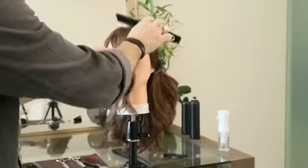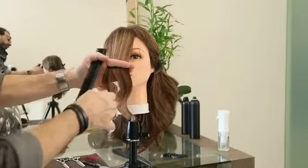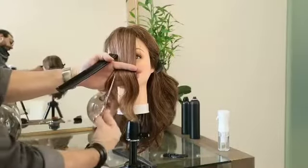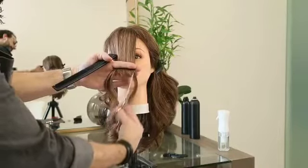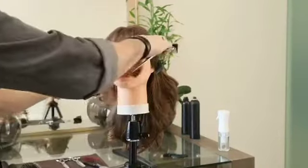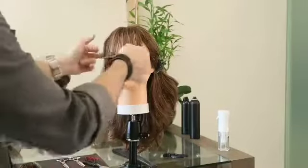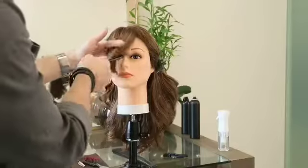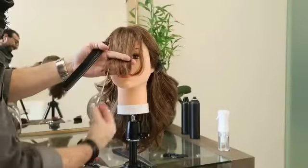For the French, same. You need to go step by step. Okay? Just below the nose. And when you cut like that, you see it's really too long, but it's so much better. Go step by step. And let's go again.